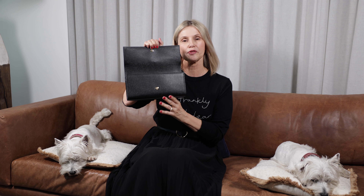Let me show you what's in her. It's just got this closure here — I really like the simplicity of this clutch. I've wanted one in my collection for a while. So tonight I've taken my cards and a lipstick, just in case I want to touch up my lipstick.